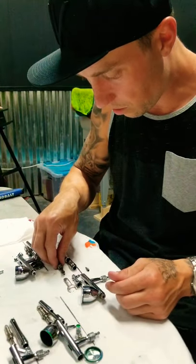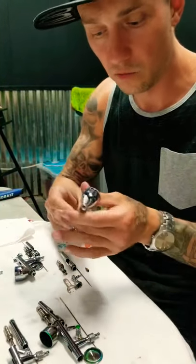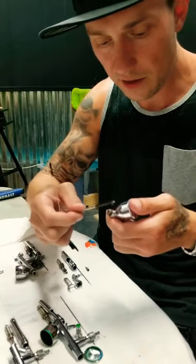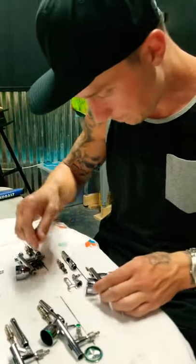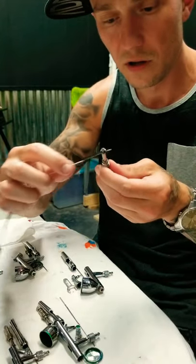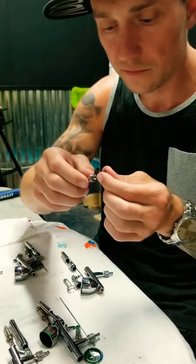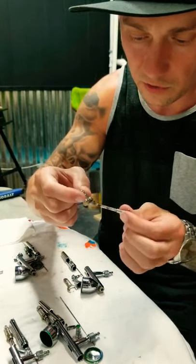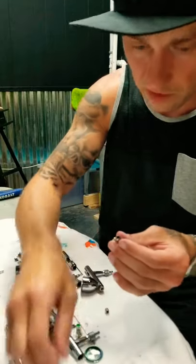I like to run mine under water while I'm cleaning it. I'll hold this up under the water, pick which size wire brush works best, and run it through there like that — and up through here — until it's clean and I can't see any paint in there. You can also take these wire brushes and clean these smaller parts the same way. It doesn't hurt to take that off and look up under there — that's where your spring is.